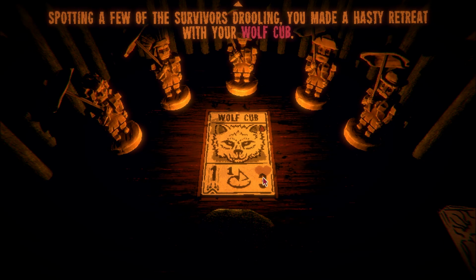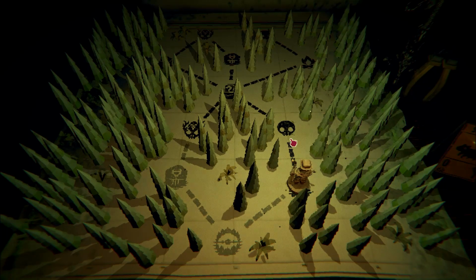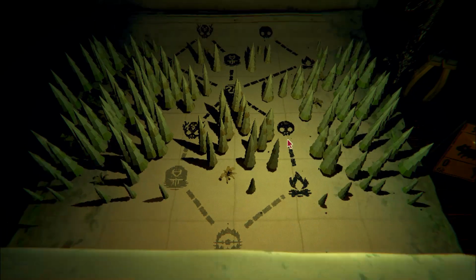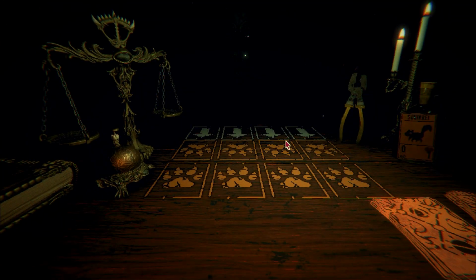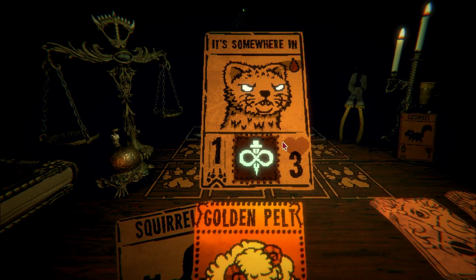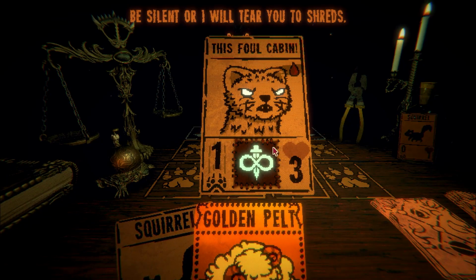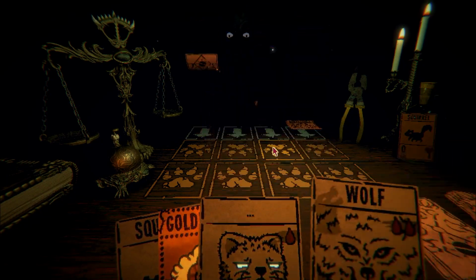Spotting a few of the survivors drooling, you have made a hasty retreat with your wolf club. I missed the first one. I think I clicked through them. That's unfortunate, but I'll live with it. It's a mistake I can live. There's a way out for both of us. It's somewhere in this fell cabin. Be silent or I will tear you to shreds.